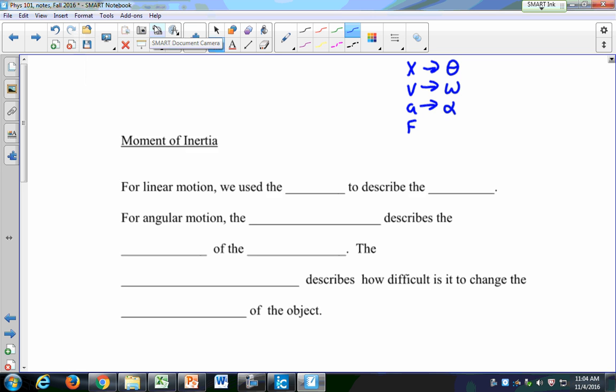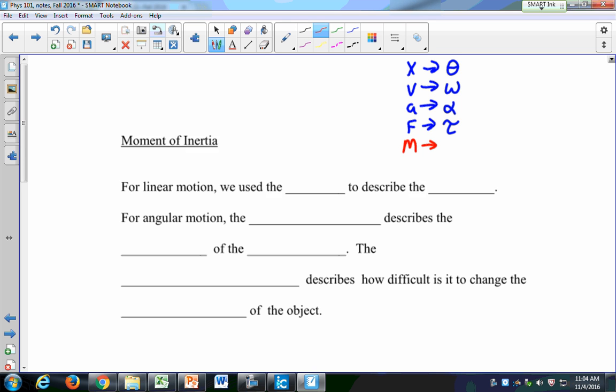And then I don't know if you remember, but we said that torque is kind of like an angular force. So we can also think of torque as an analog to force. They're not the same. I'm not saying that x is equal to theta, but I'm just saying that they're similar in a lot of ways, and we treat them in a lot of similar ways. Now, we're also going to add another to this, and that is mass.